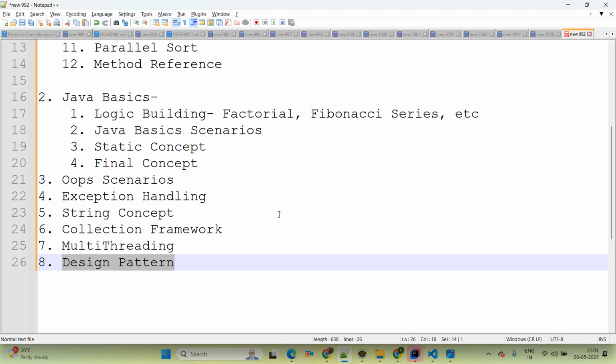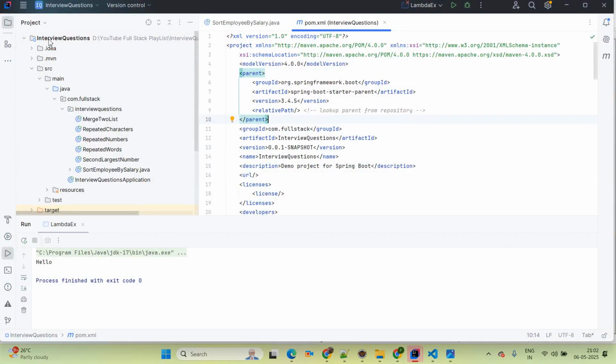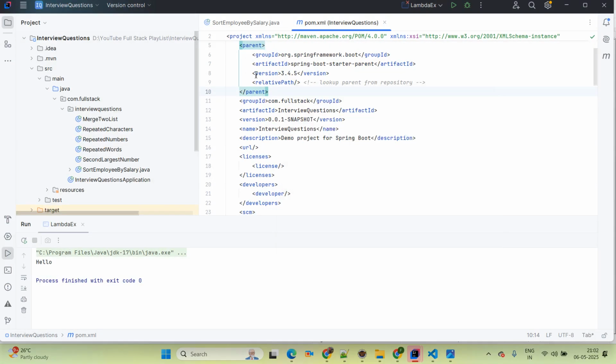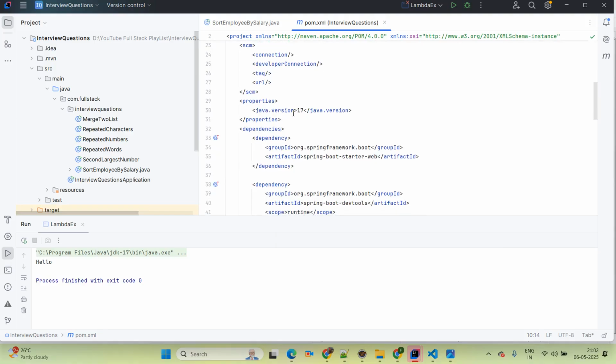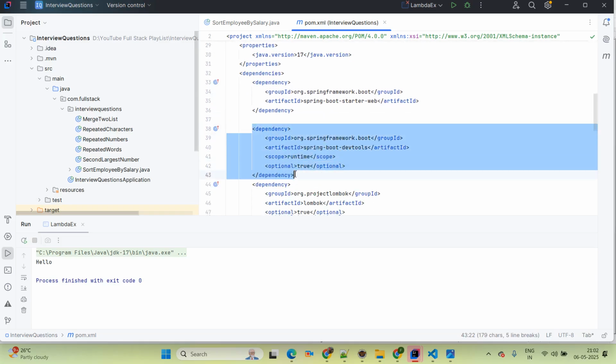And here I will recommend, before you start your interview, please be careful. You can simply create a Spring Boot application. There you can create the package structure as well. In the pom.xml file, I recommend you try to use the latest Spring Boot version, and Java at least 17. Because nowadays, mostly in corporates, in interviews they ask Java 8, 11, Java 16 features, Java 17 features as well. Then you will be able to implement such features if you are using the latest version of Java, at least 17. Then I recommend you use the DevTools dependency as well, because if you make any change, it will help us live reload there.